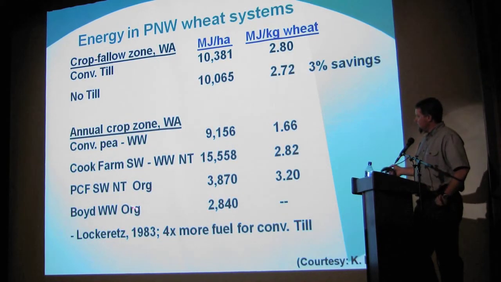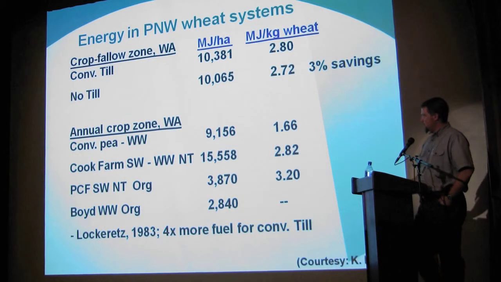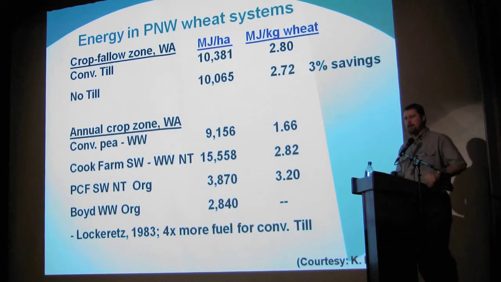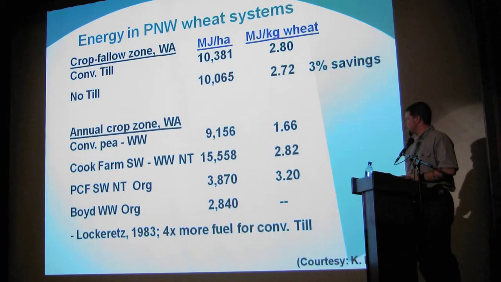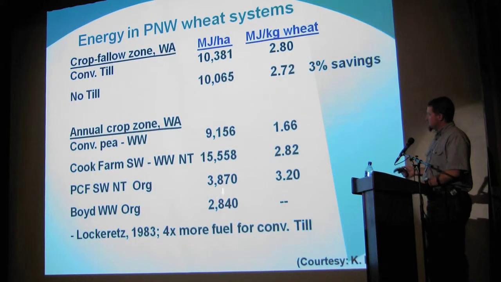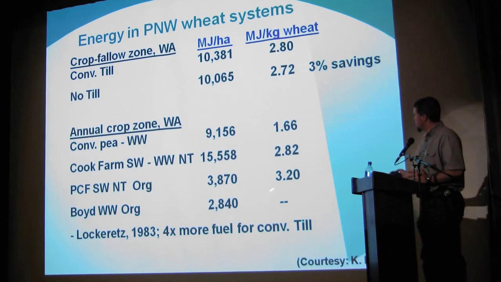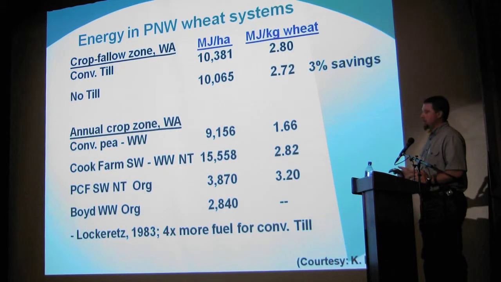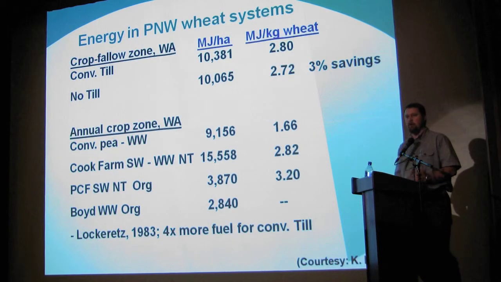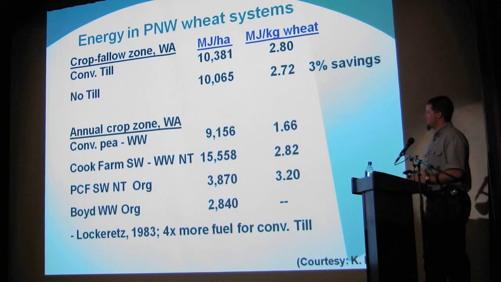We've been doing some work in Pullman in terms of looking at reduced tillage in organic wheat systems. And it's kind of interesting because we're using considerably less energy per acre. But what's really stunning is it's taking more energy per unit of output with the organic system, just because it doesn't yield as well. So we're giving up so much yield potential in that particular system.